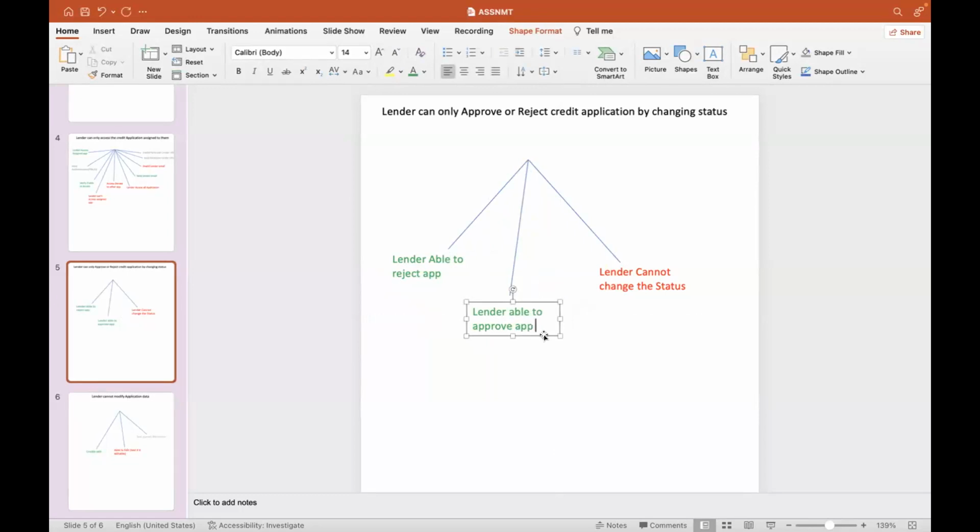The third negative scenario you're going to have is the lender cannot change the status if the application is in approved status. And the fourth scenario is the lender cannot change the status if the application is in rejected status.